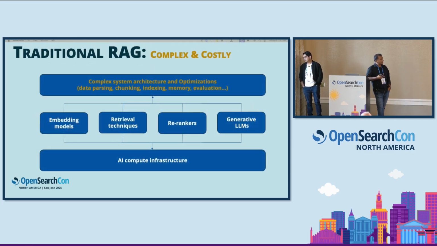And if you layer this on top of the whole stack that goes into deploying a traditional RAG solution, I see primarily three layers. The bottom one is the compute infrastructure, where if you take a platform like OpenSearch, you need to know how to optimize your clusters, what kind of instances you pick, or whether you want GPU acceleration or CPU acceleration is enough.